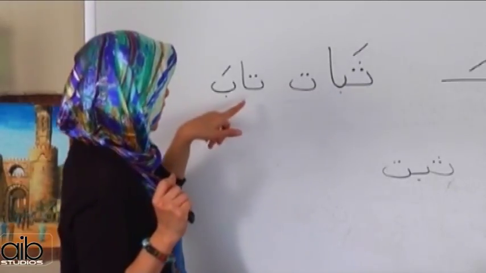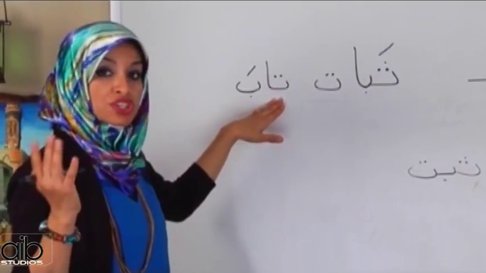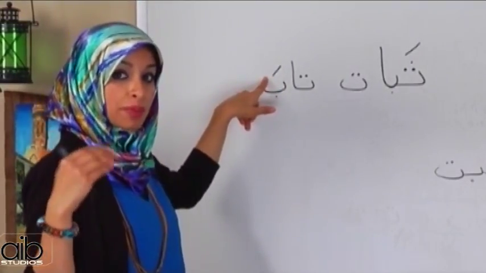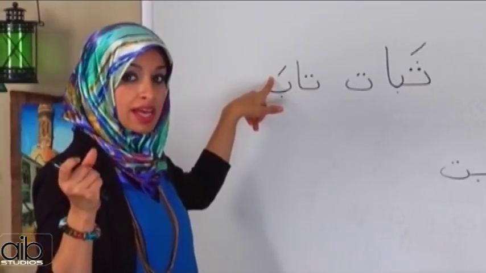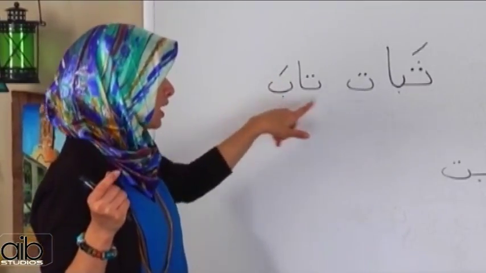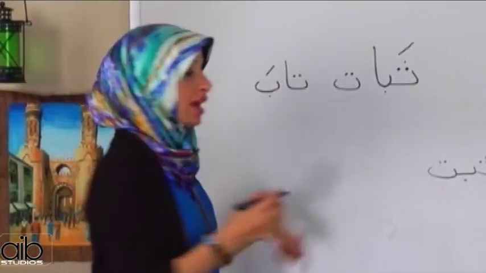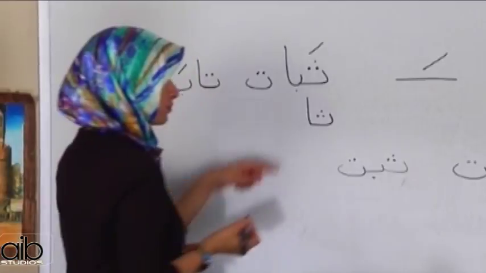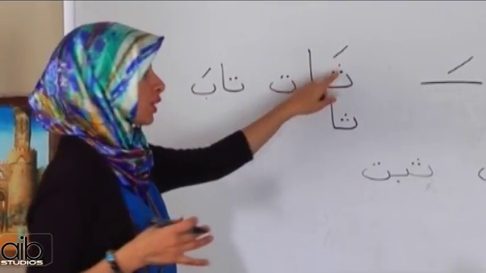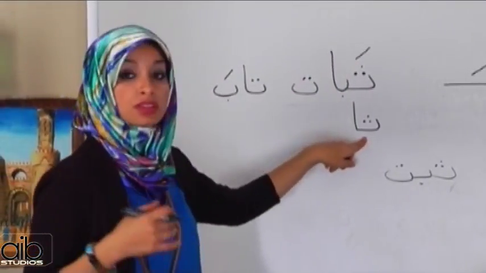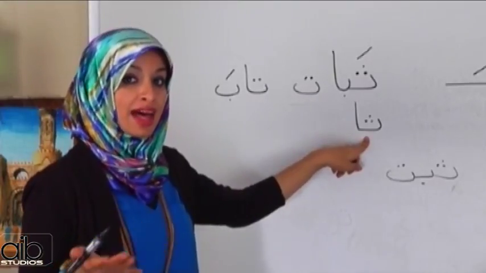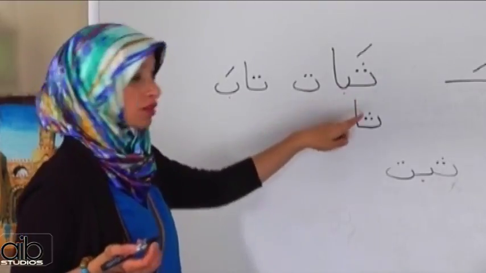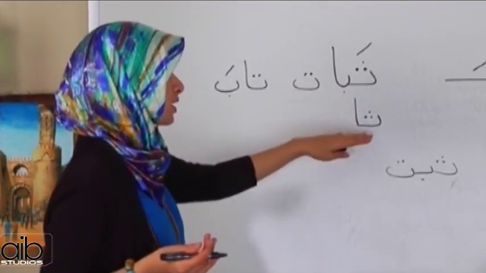And here's the second word, which is taba, we see the fatha on top of the ba, so the ba is going to take on that short sound, taba. Now, if I was to change this around and say tha with an alif instead of a fatha, it would sound a little different. It would sound longer, and it would be tha, whereas here it's thabata. Okay, so it's definitely shorter than here.